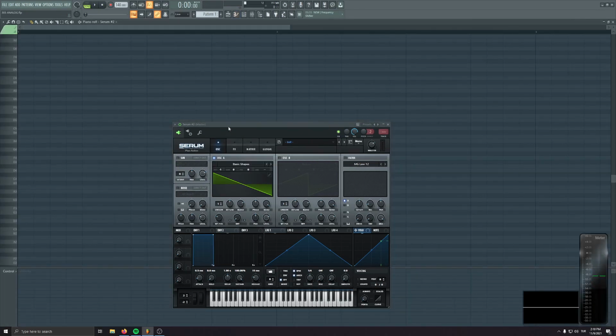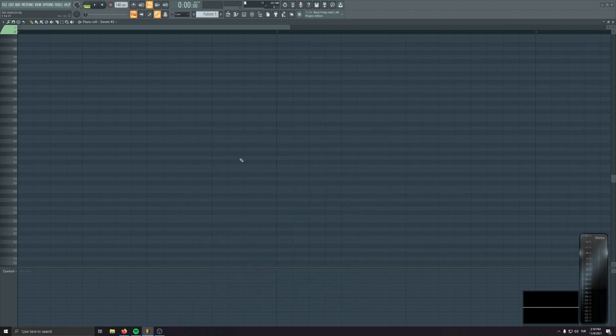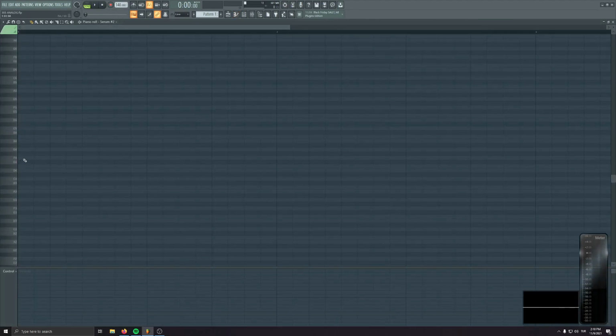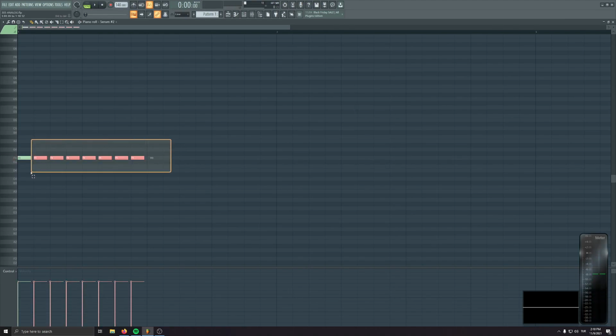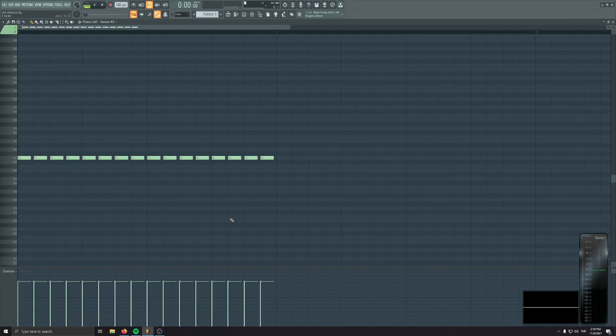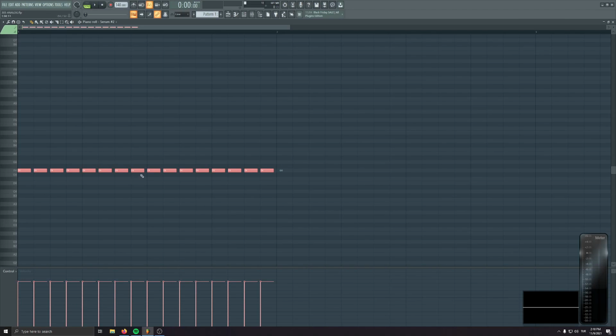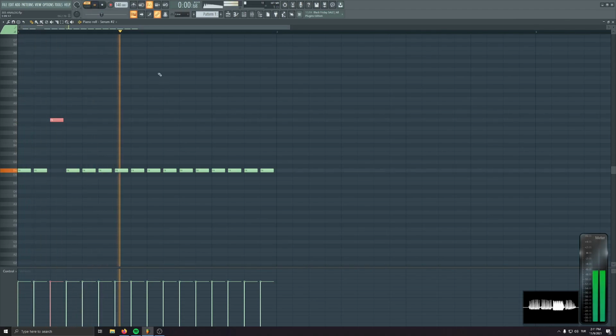I'm gonna quickly write a pattern so it's easy for us to work on the sound design. As I remember, my kick and bass are on F, so I'm gonna go F, and I'm gonna fill it like this. Creating acid patterns is actually easy. Just put in a rhythm. In this case, I'm going with 16th notes and moving some of them up and down and trying to come up with something catchy.